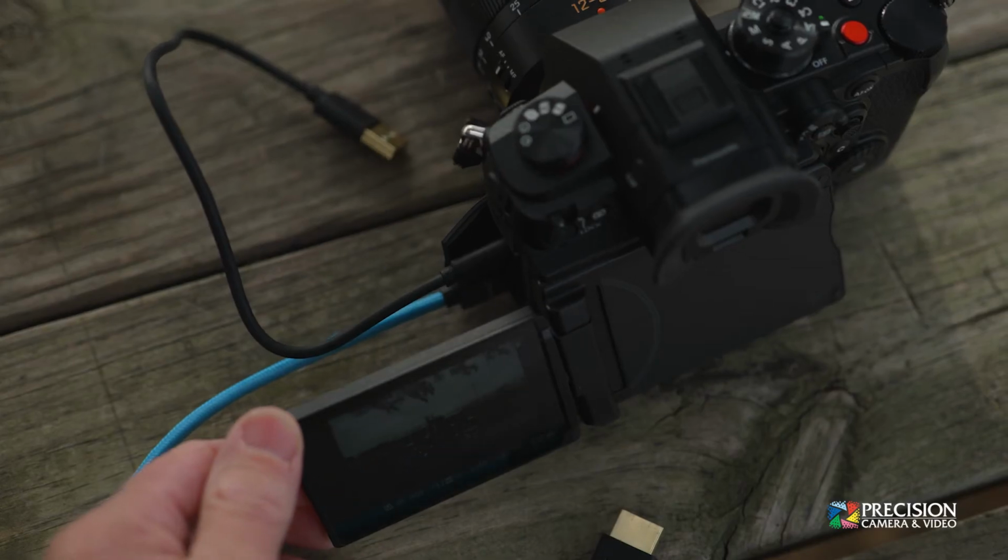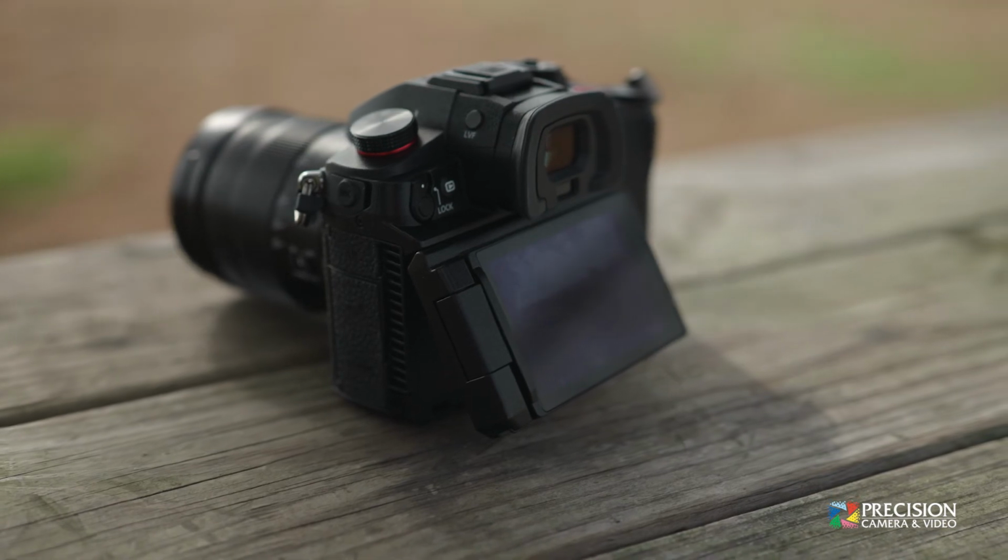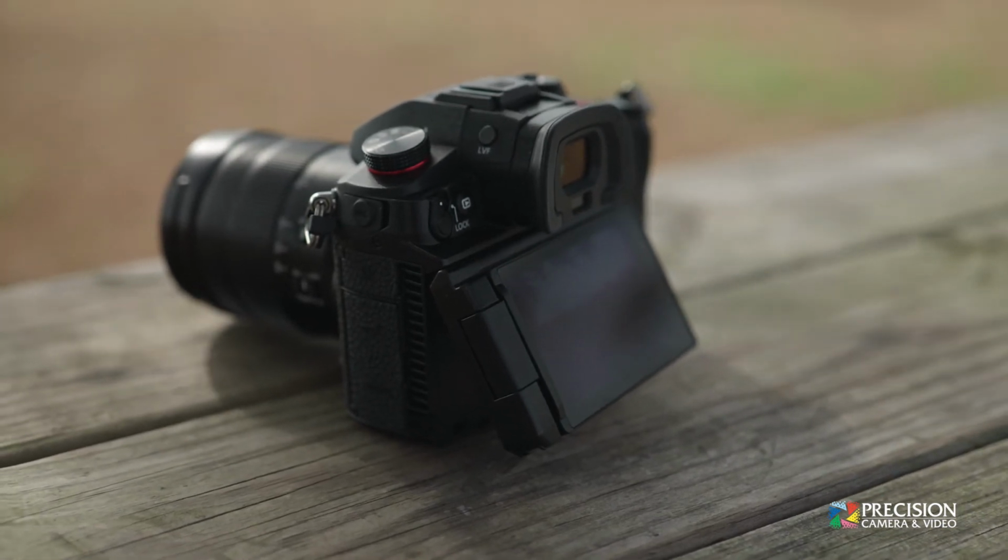So as far as the screen in the camera, we pretty much have the same screen that we have on the S1H, so we can flip it out, rotate it around, stays nice and clear of any of the cables that we may have plugged in, and also we can tilt the screen. Now, what's different though than the S1H is in the S1H we had a little lever here or a little lock. We don't have that, we just have some tension, and then I can pull that out and I can tilt that screen. So that works wonderfully.